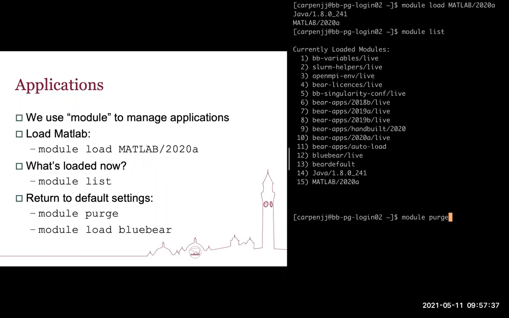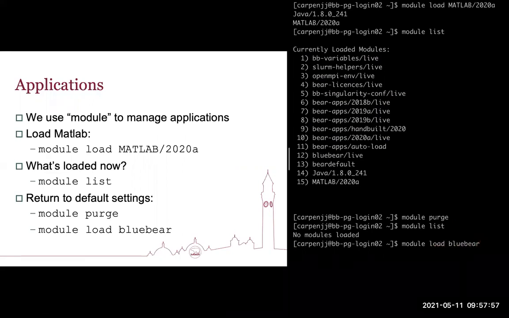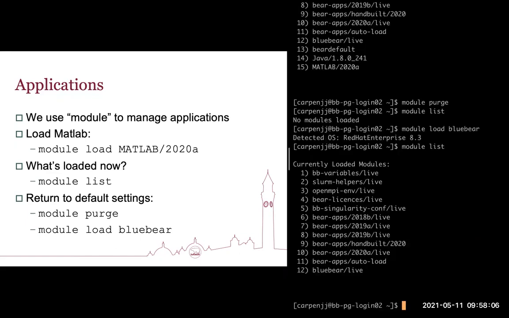So to mitigate that, as a good practice, if you're loading a new module, or at the top of every single submission script, we suggest that you put these two following commands. One is module purge, which will remove all your modules. If I now type module list, I have nothing. Followed by module load BlueBEAR, and that will then get you back to your standard set of modules and run a couple of other commands which do things like tell you what OS you're running on, etc. And if I again type module list, I'm back to that standard set of modules, but without the MATLAB ones.